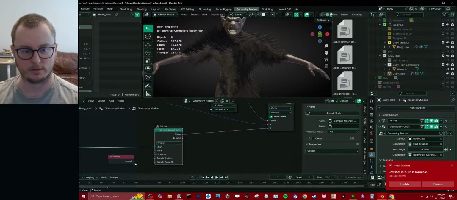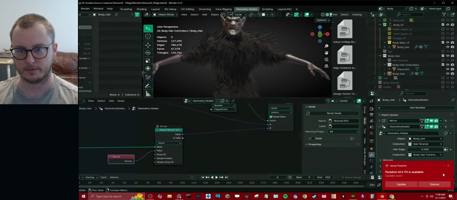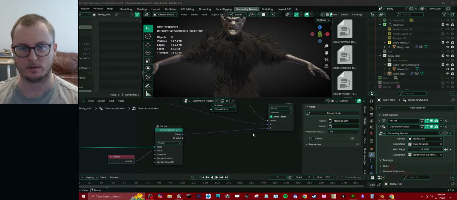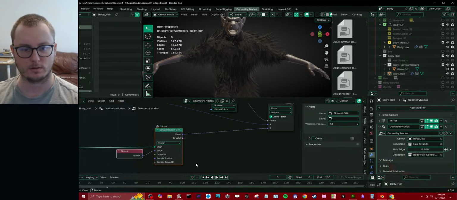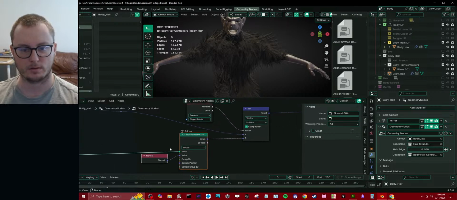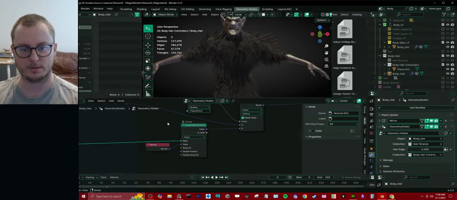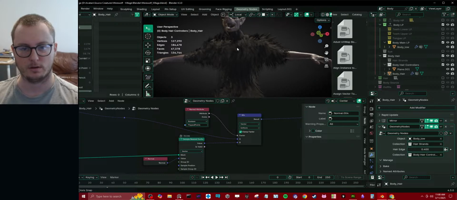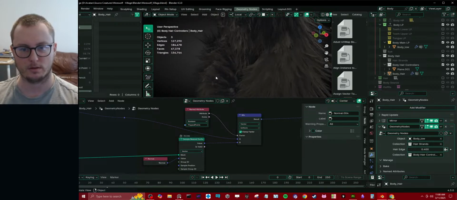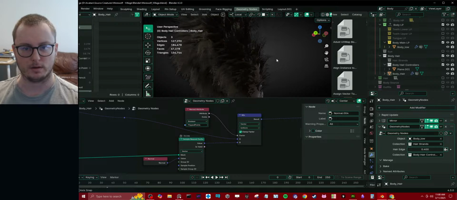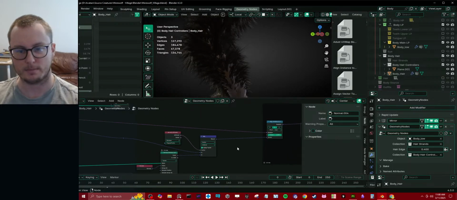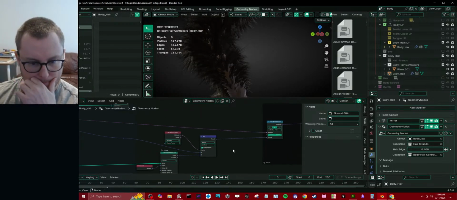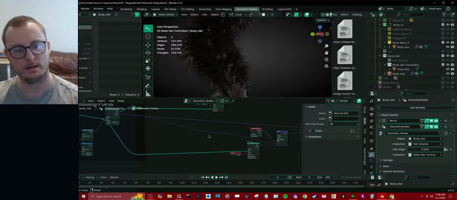Oh, shoot. You always put it in the sample position. Alright, still looks really messed up. But that should be it.